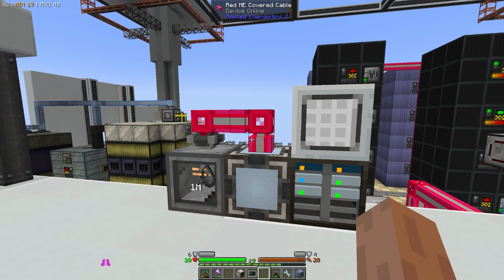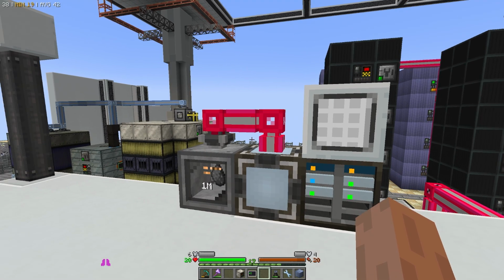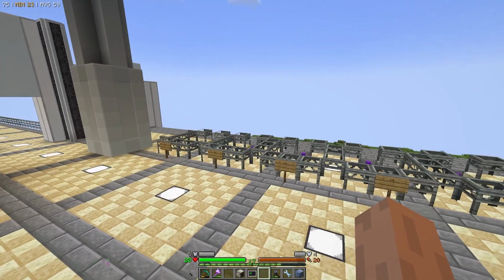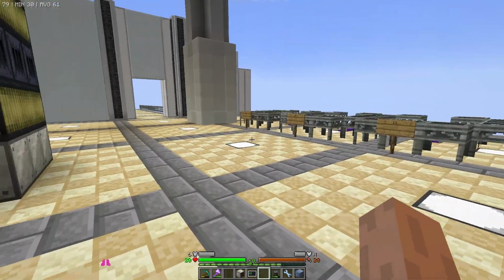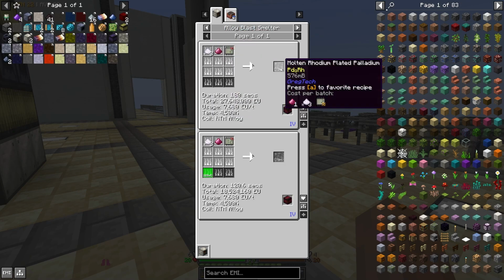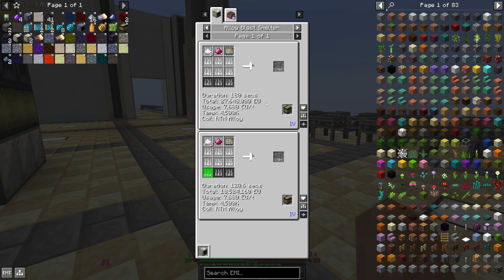So I've done some brainstorming and I'm pretty confident I've got a solution to this. So let's get into it. Probably the easiest way to explain is to look at the actual recipes and something that I've just discovered. So let's take, for example, this recipe here, which is for molten rhodium plated palladium. We haven't used that yet, so I'm sure that's going to be something we're going to have to use soon.